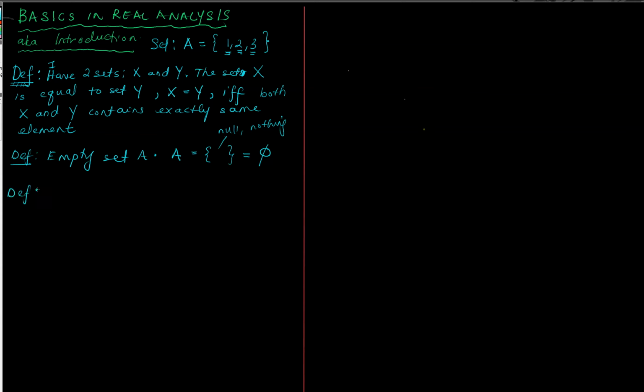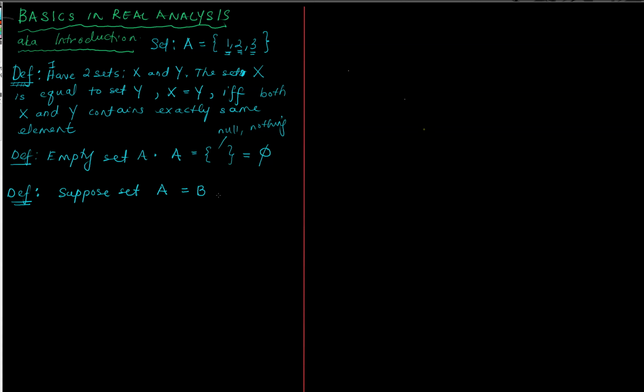Now let's get to serious stuff, which you're going to use for your proofs. So suppose you have 2 sets. Again, I'm going to use X and Y here. I may switch to A, B, C if I want to. So suppose I have sets A and B, and I want those elements in set A to be equal to set B, which is already defined above, right? They're equal. So if I say every element in A equals every element in B, then I have two ways of writing this. So what does this mean?